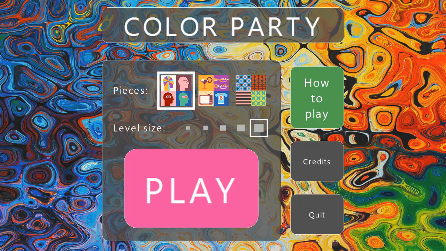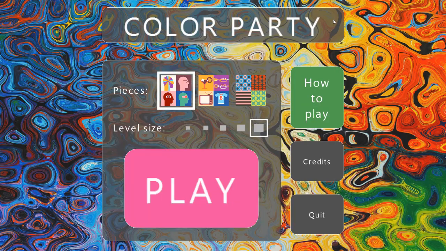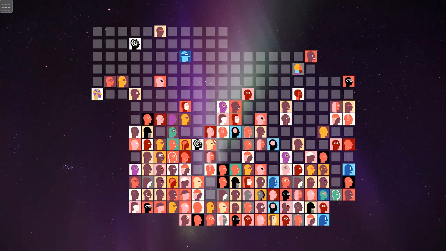So this is Color Party. All I know about it is it was free on Indiegala, and yeah, called Color Party. How do I play? Here. Okay. Sure. Okay, so you wanna have them all.